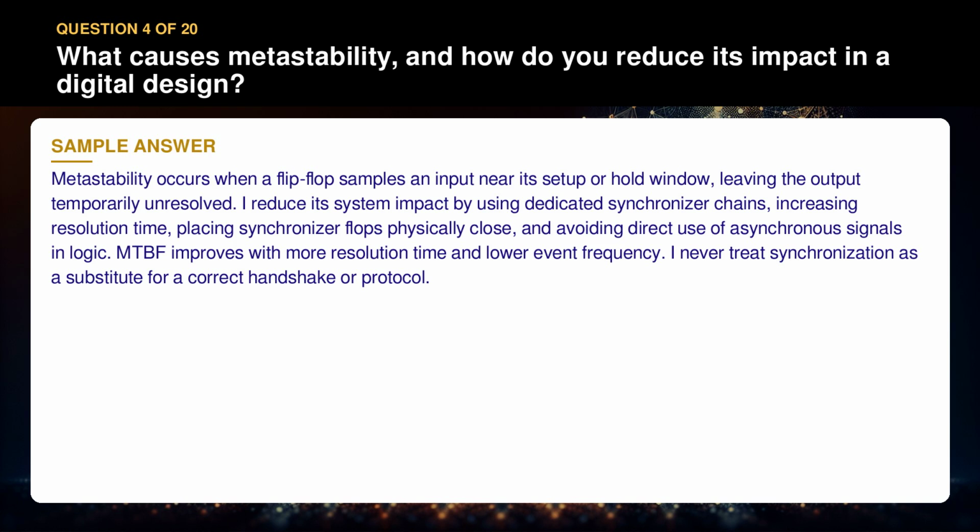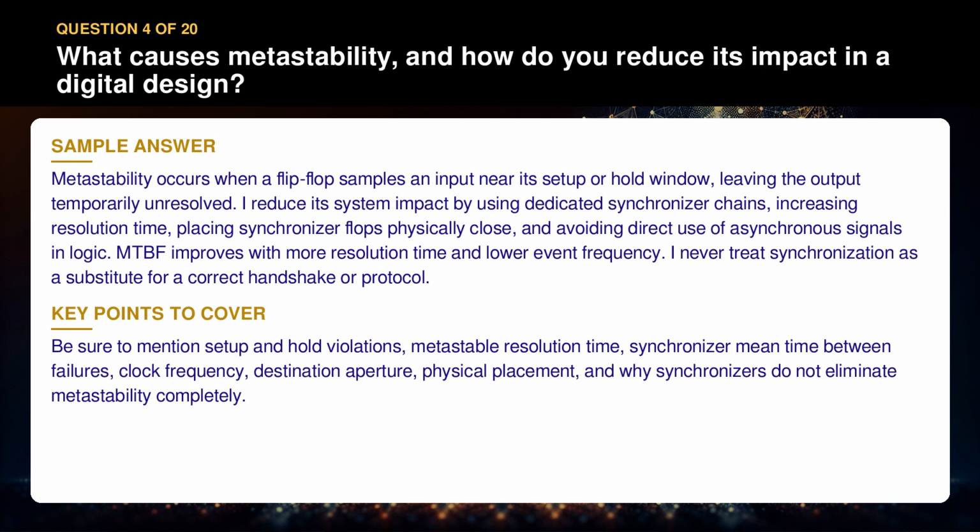MTBF improves with more resolution time and lower event frequency. I never treat synchronization as a substitute for a correct handshake or protocol. Be sure to mention setup and hold violations, metastable resolution time, synchronizer mean time between failures, clock frequency, destination aperture, physical placement, and why synchronizers do not eliminate metastability completely.